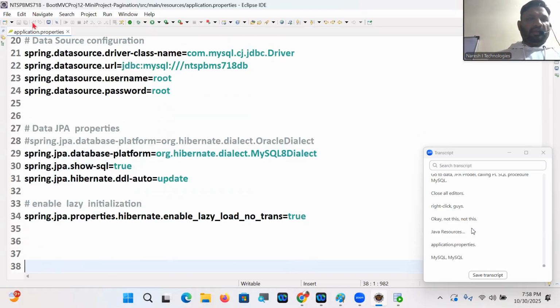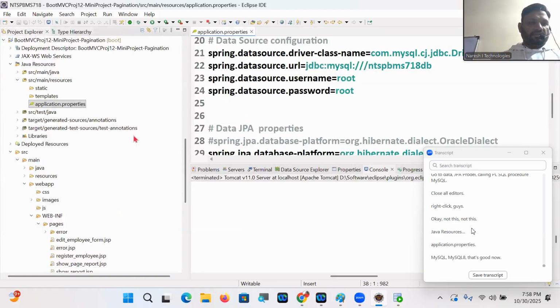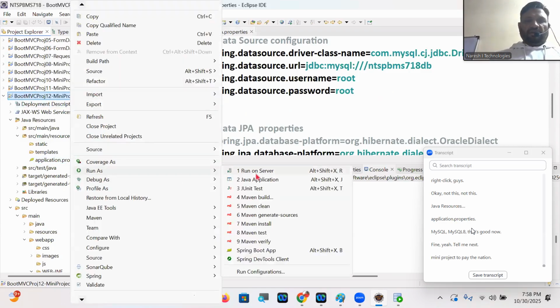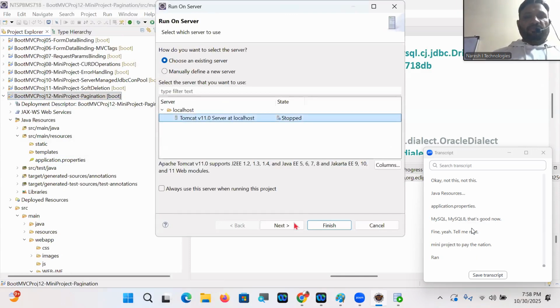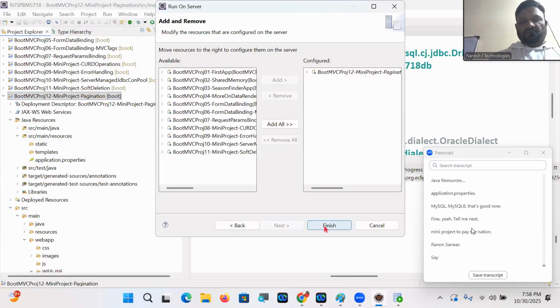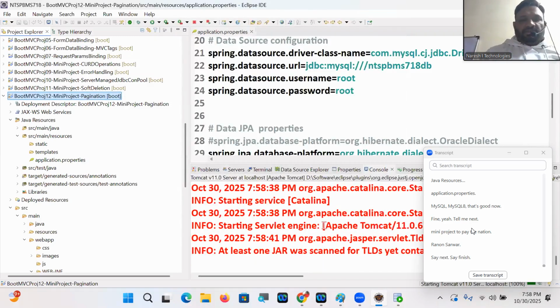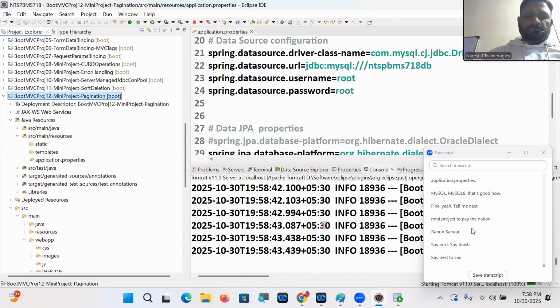MySQL 8, that's good. Fine. Tell me next. Mini project pagination. Run on server. Say next. Save, finish.